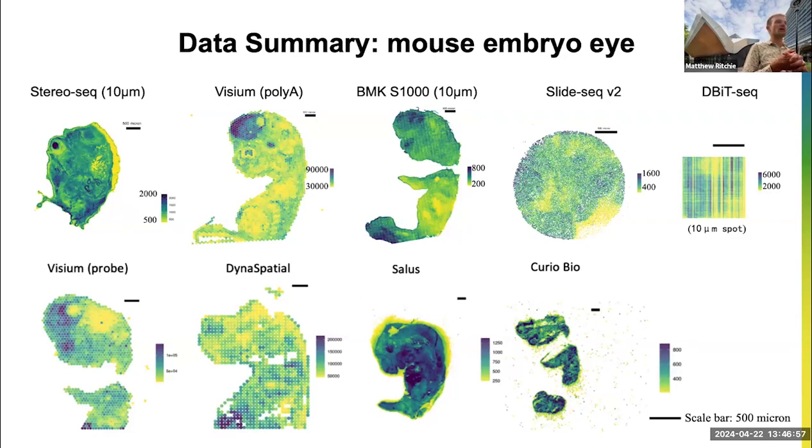Here we're starting with the mouse embryo eye. We're not just capturing the eye, we're capturing regions around the eye. For some technologies we have to be quite focused because the region that you capture is small. Others, we're capturing a lot of space around it as well. And you can see for scale there's a bar that varies in each little picture, depending on the resolution that we have across the different technologies. So for mouse embryo eye, what we're showing here are UMI counts across these different regions, and you can see they vary enormously depending on the technology.